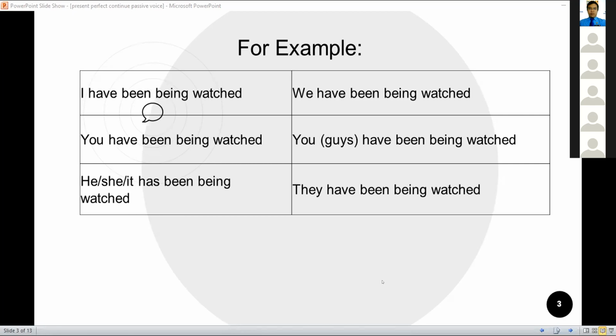It's not correct. The form of the present perfect progressive: you must say subject plus have or has plus been plus being plus verb, the last one verb past participle or verb 3. You have to remember this one. This is your topic. You have to seriously know or understand this, the whole topic of present perfect progressive in passive. Okay, thank you very much for your presentation. That's good, you can answer the question.